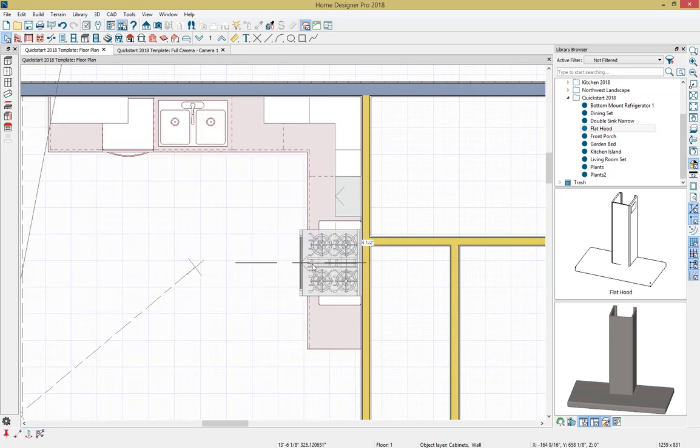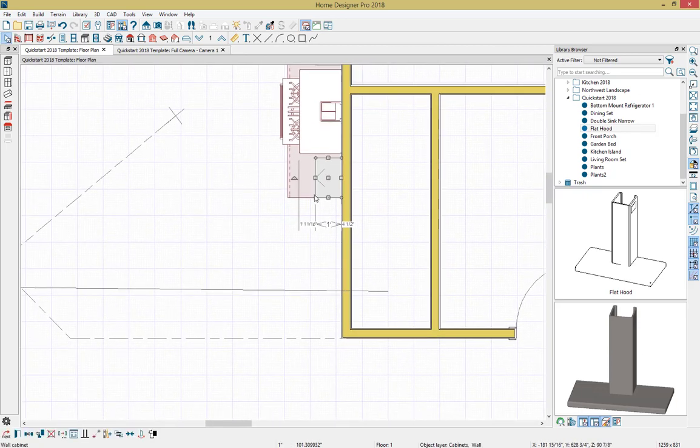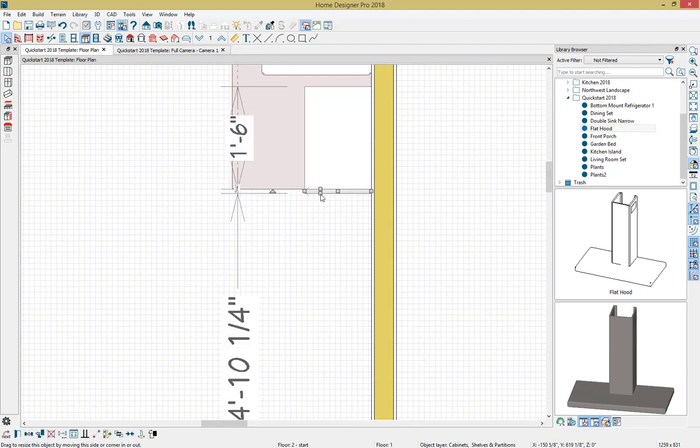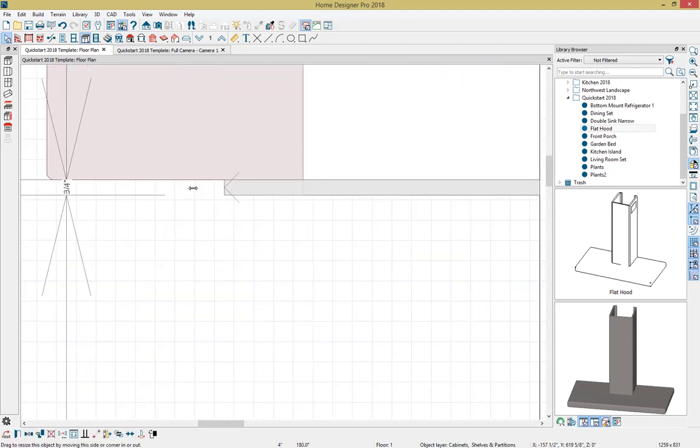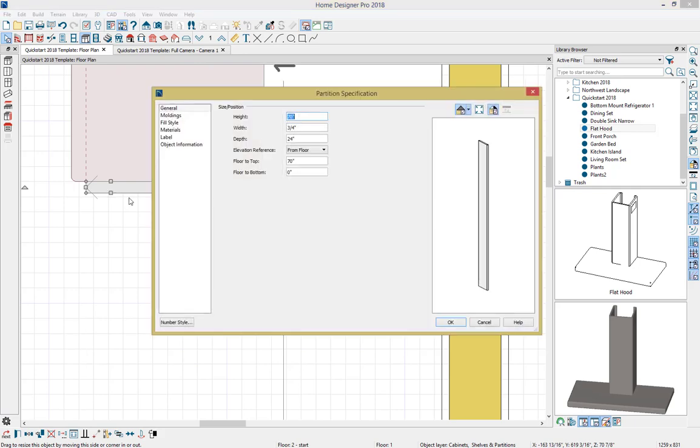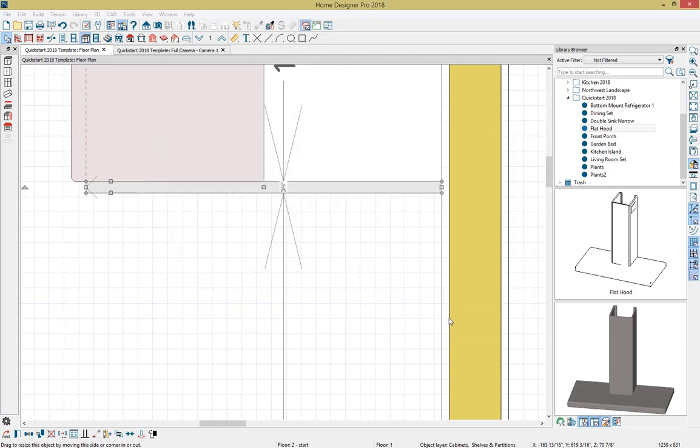There we go. And then next we're going to place a partition next to our cabinets right here. So I'm going to go up to our cabinet tools, select our partition and just drop it in right there. Then I'm going to click on it and drag it out so it's meeting our base cabinet at the front over here. And then I'm going to double click on it to open it up, and I want to make sure we have its height at 70 inches, which it already is.